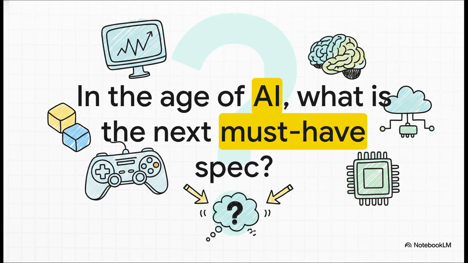And that leaves us with one final thing to chew on. For years, the big race for graphics cards was all about higher resolutions and faster frame rates for gaming. But now, as AI and machine learning get baked into everything we do on our computers, what's going to be the next big must-have spec we look for on these product pages?